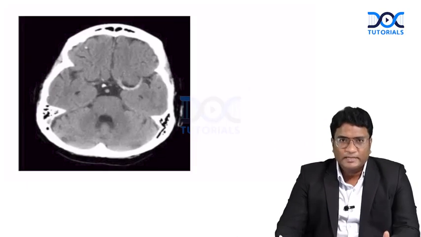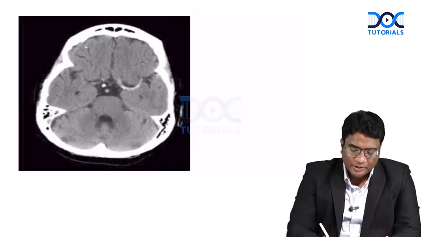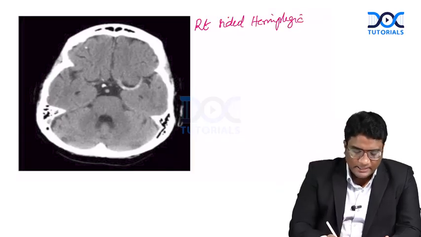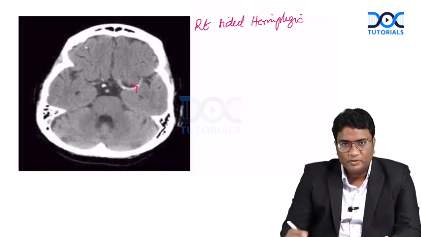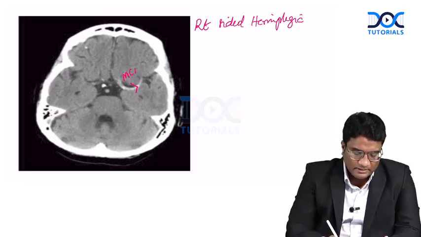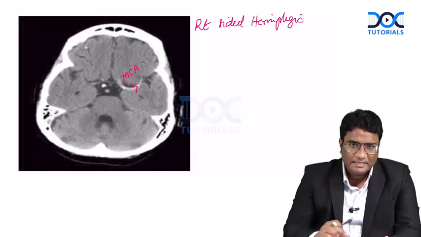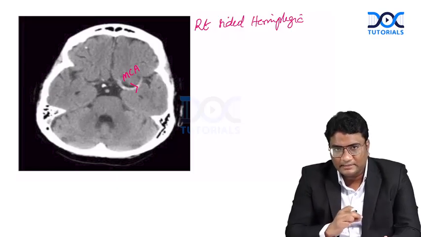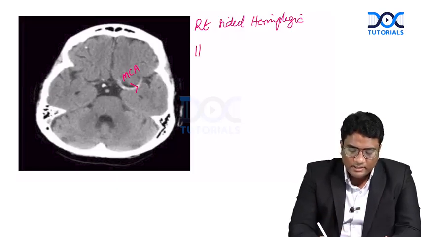Now look at the CT scan in a patient with hemiplegia. This is a case of right side hemiplegia, and you are seeing this CT scan image. The entire CT was normal, but at the level of the sylvian fissure, you are seeing the middle cerebral artery. In the left MCA, you are seeing a hyperdense area. The middle cerebral artery is appearing very white. It is in the sylvian fissure. So this is called the hyperdense MCA sign.